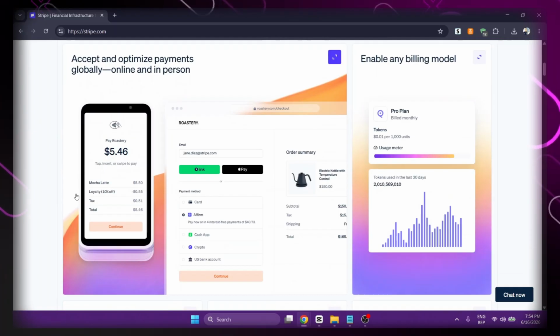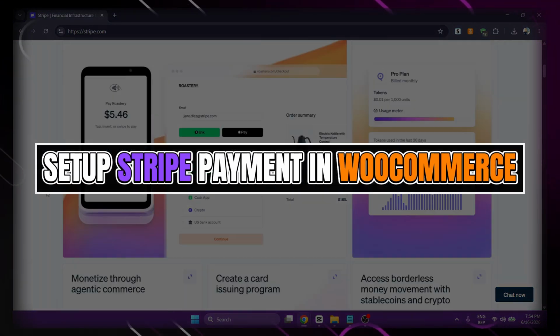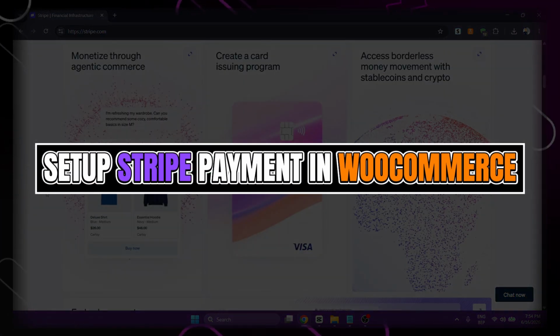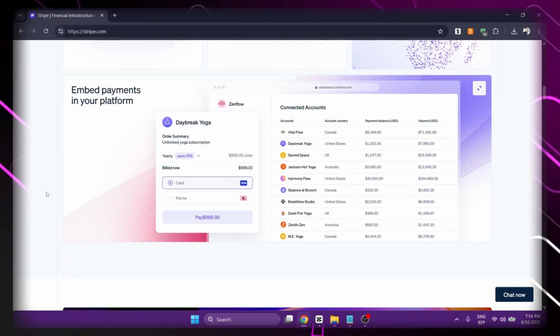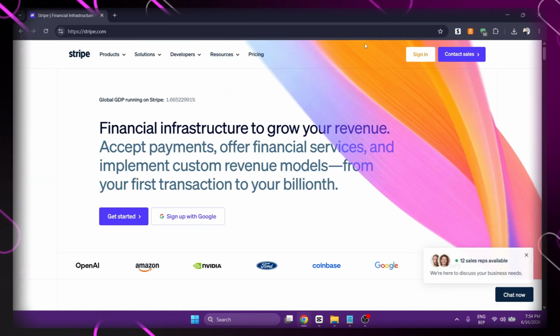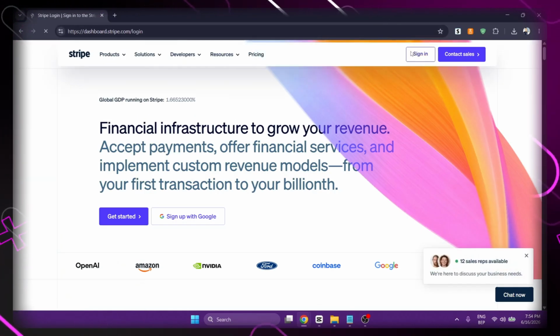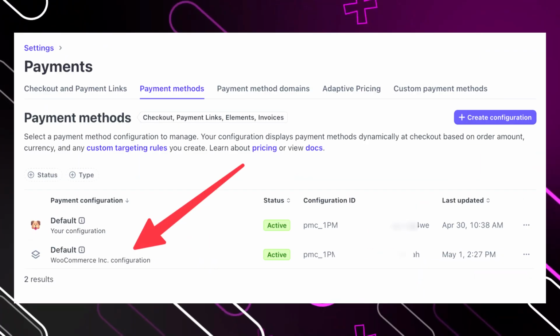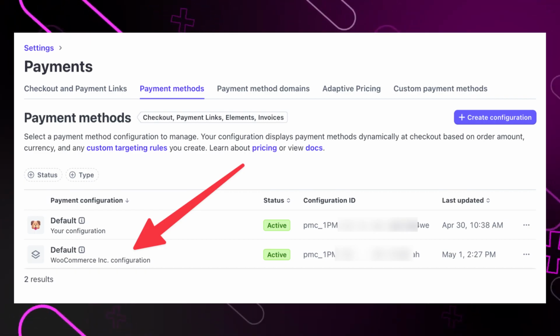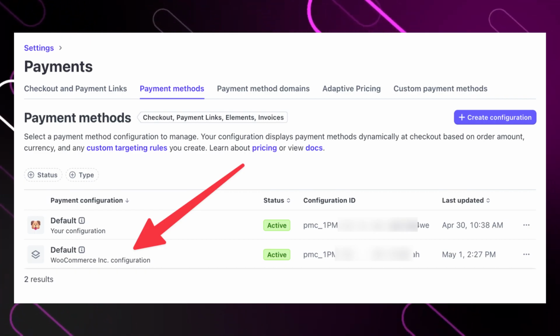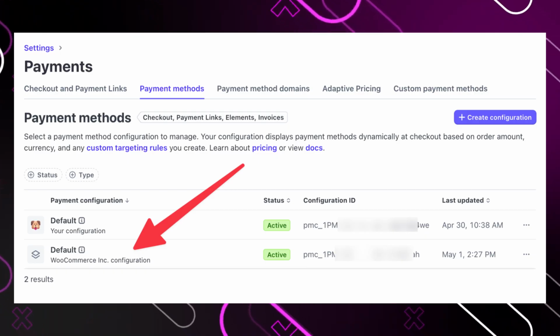Today we're going to see how to set up Stripe payments in WooCommerce. Firstly, navigate to the general section of your Stripe plugin settings on WooCommerce. Check the Enable Stripe box to actively show the Stripe payment options at checkout. Just note that unchecking this just hides the checkout option, it doesn't completely deactivate the plugin.